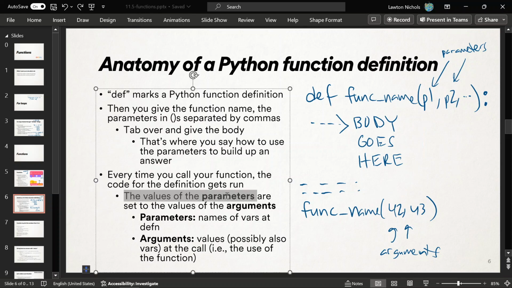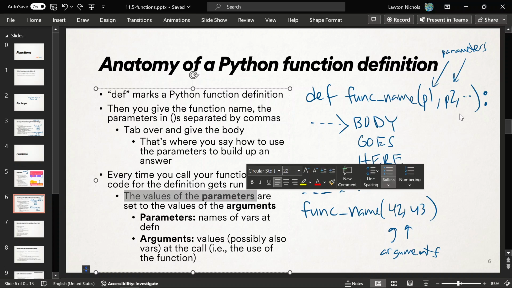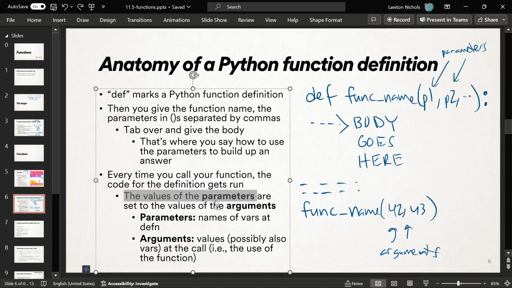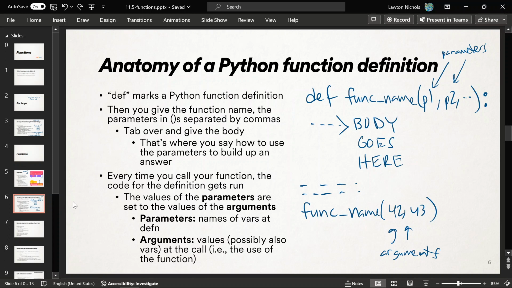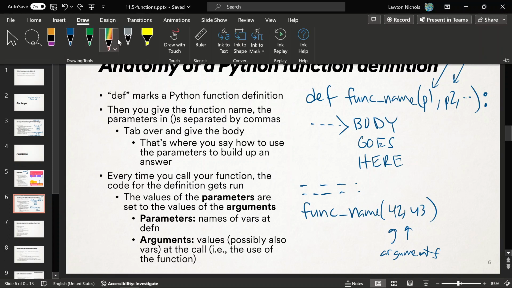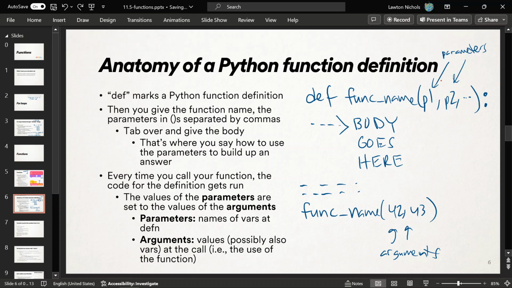The values of the parameters in your function definition are going to be set to the values of the arguments. So the parameters, again, are the names of the variables in the definition, they're always variable names. And the arguments can be whatever you want to pass along. When you call this function and it goes off and does its work, 42 is the first argument, it's going to be passed into P1. 43, the second argument, is going to be passed into the second parameter, P2.